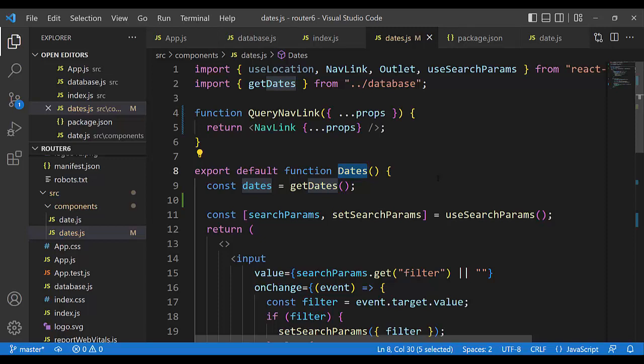Properties are variables, and that variable flows, it is data that flows from parents to child. It cannot flow from child to parents, only from higher component to lower component, only from parents to child.